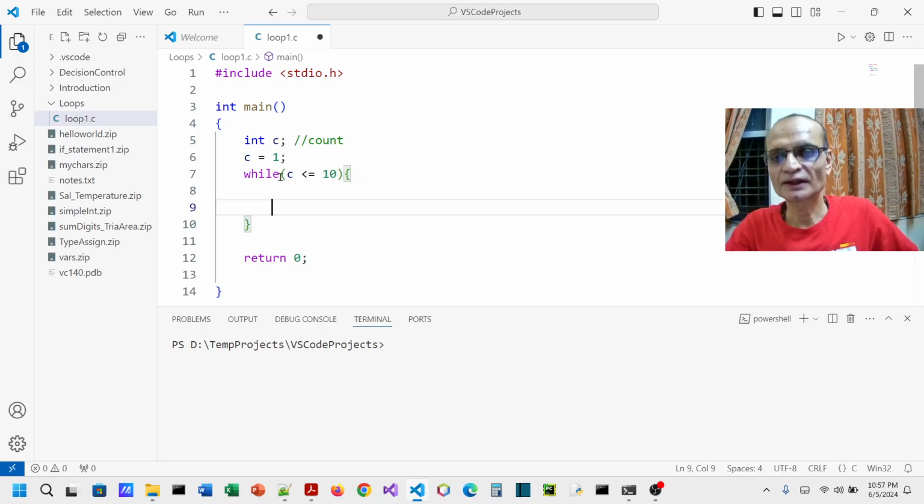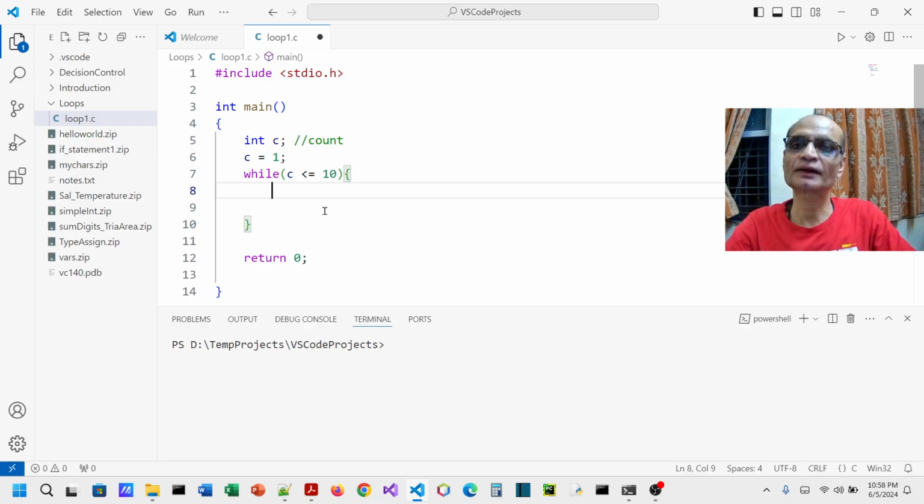The while loop is equivalent to the way we have studied the if statement. In the if, in brackets there is a condition; in the same way, in while, in brackets there is a condition, and then there is the code that we write in the curly brackets. If it is only one line, then you don't require curly brackets, the same way as in if. However, if you have multiple lines, then you will require curly brackets.